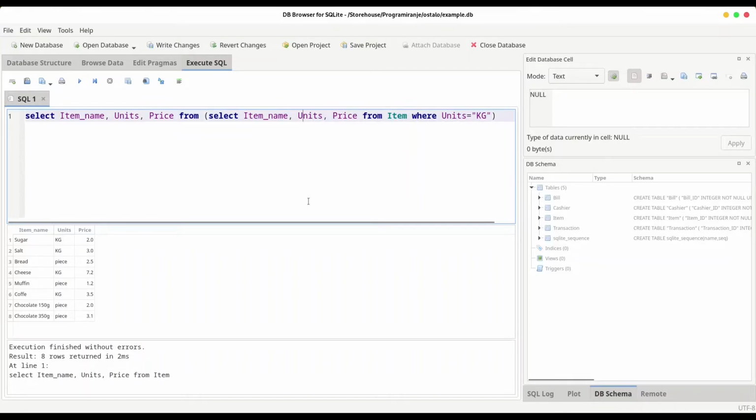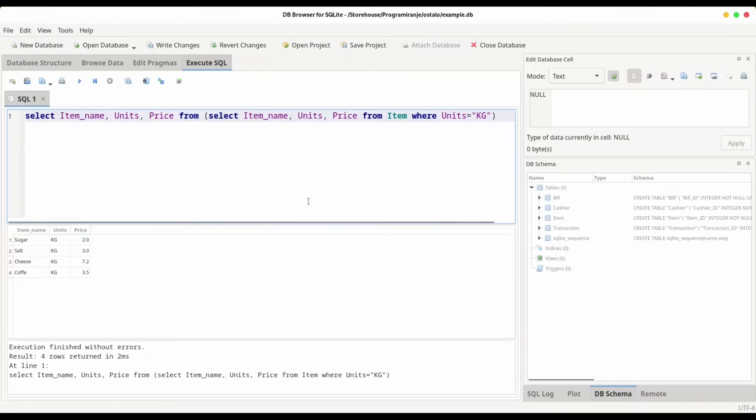So the source for this bigger select statement is not going to be the item table anymore. It's going to be the item table, but only where units equals kg. And when we run this code, you see we have this result because the source is not the item table anymore, but the item table filtered with this statement.